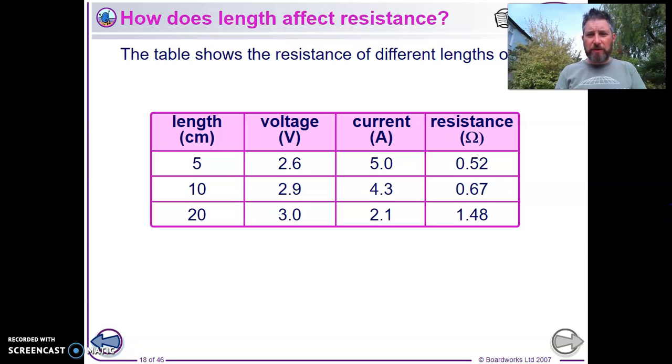So hopefully you can see that as the length increases, resistance increases. Right, so make sure you can calculate resistance. V equals I times R, R is V over I. Make sure you can understand that Ohm's law is that voltage and current are directly proportional, so you get a lovely straight line going up, except you didn't when you did your work, because it was a bulb and that doesn't obey Ohm's law, and so a lot of things don't.